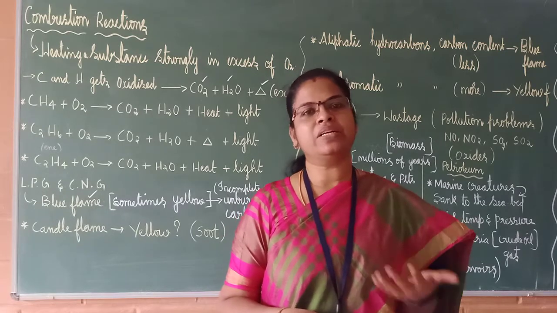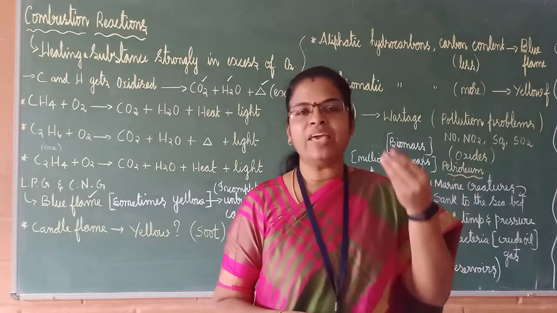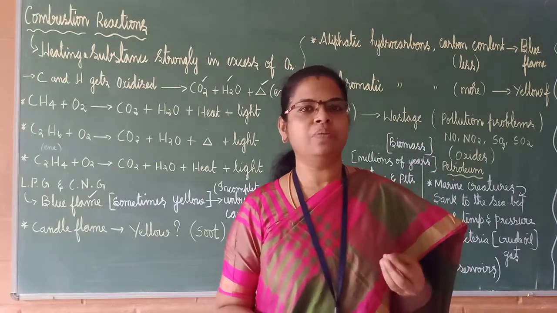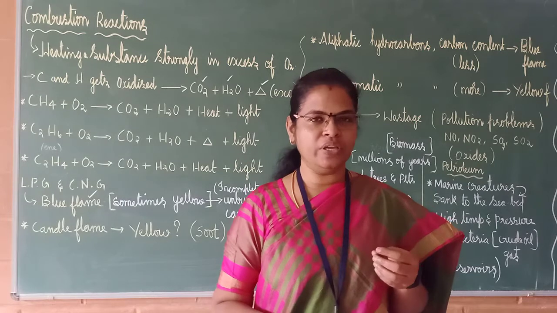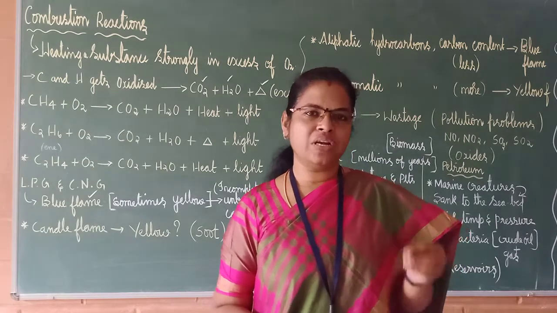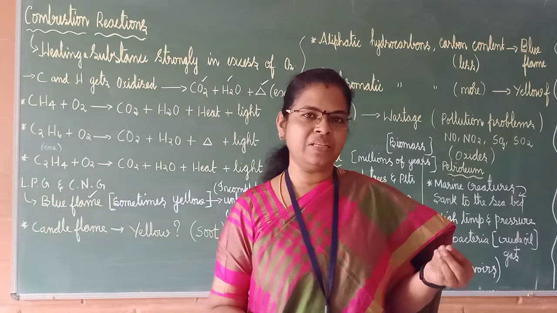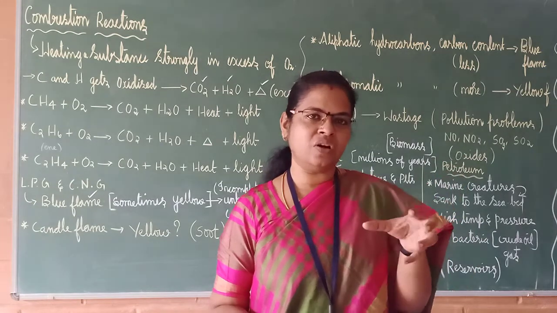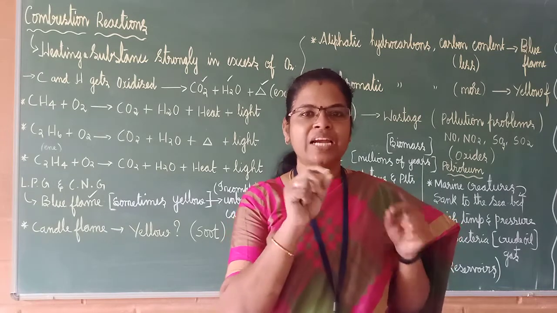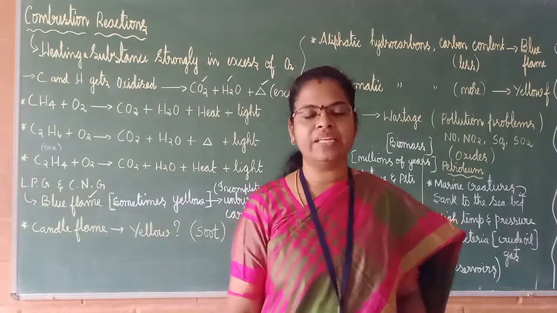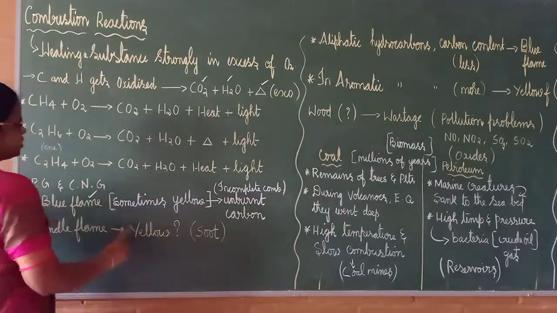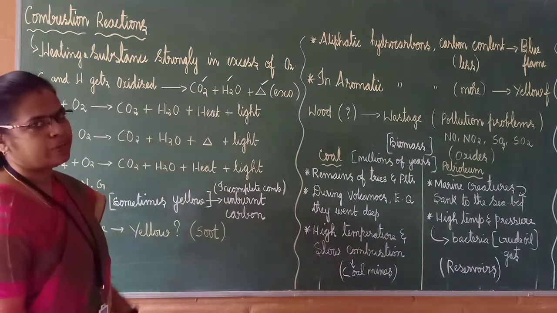In case incomplete combustion happens, the flame will be in which color? Yellow color. So, candle flame is incomplete combustion. That is the reason it is yellow in color. But LPG will be blue in color. In case you are getting yellow color flame, it means that some blockage is there and it is not getting proper oxygen. So what should we do? We should clean the burner. Then you will get the blue color flame. Good. So blue color flame, and sometimes it will be yellow in color. It is because of incomplete combustion.